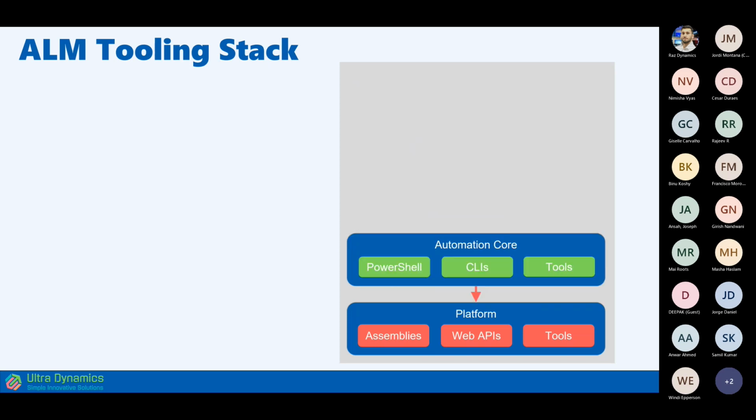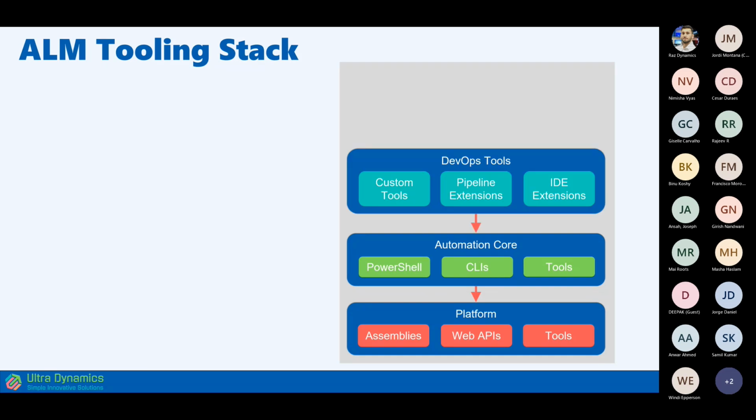Another layer on top of that gives us some more automation capabilities. We have things like the PowerShell modules that come with the Power Platform. We have the CLIs that come with the Power Platform, and potentially some other higher-level tools. So you may not have to build things from scratch from the core APIs. You get different commands that are slightly higher level, that you can then combine and use to create your automation scripts.